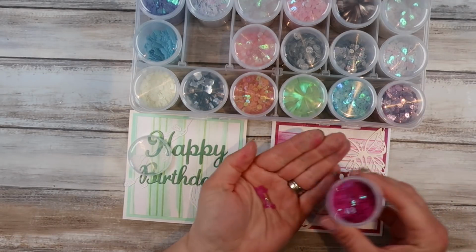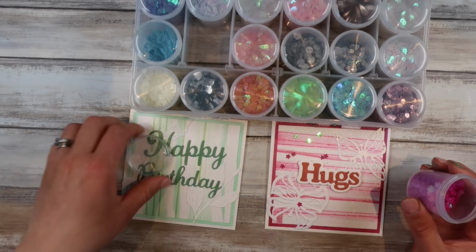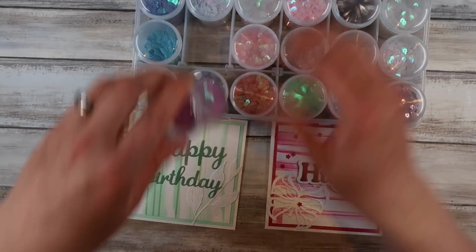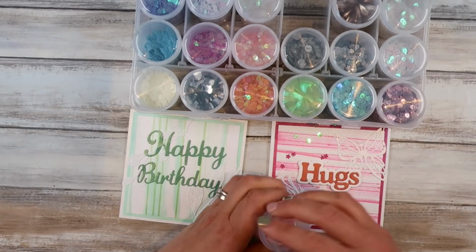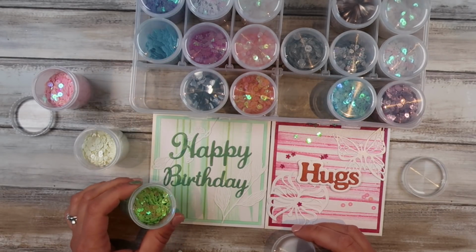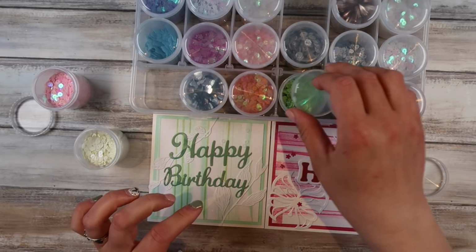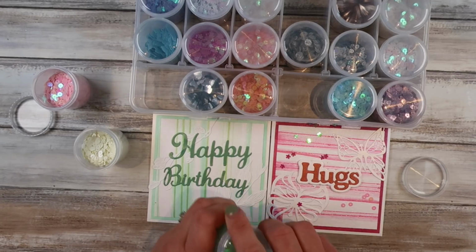And I'm thinking I kind of like these flowers, and I might stick some of those on there. I've got so many different shades of pink. Because we've used different shades and things have gone different colors, there are so many options that we can do to just add a little bit more to the cards.